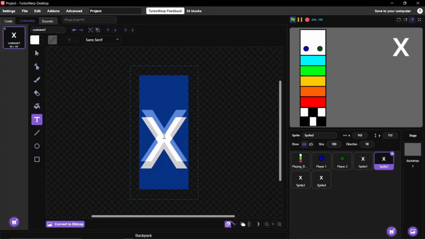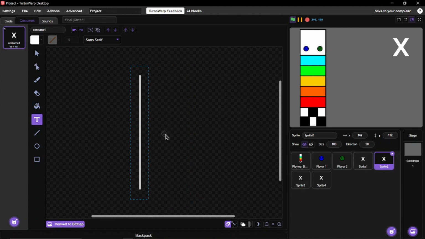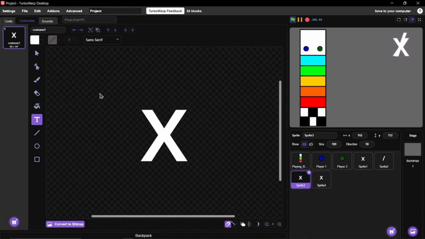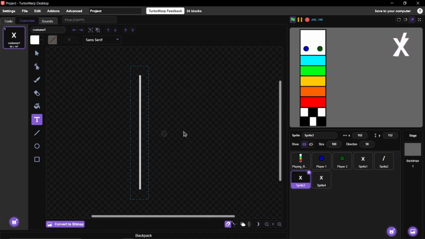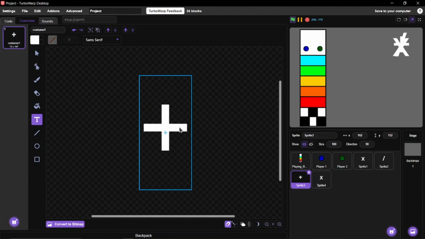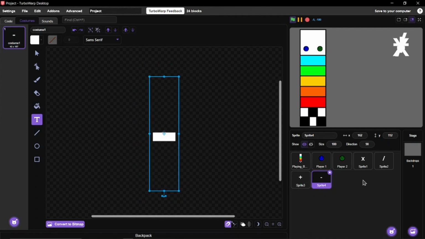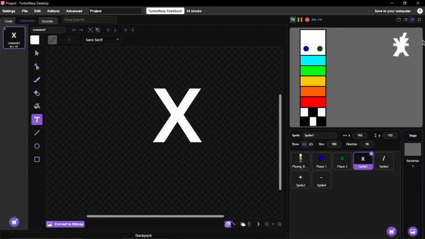So we have this. You double click it to do that. Backspace. Make it a divide symbol. I don't have a divide thing on my number pad. Plus symbol. Snap it into the middle. Minus symbol. Snap it into the middle. There you go. It's good, but they're all pinched up. It's not very good, is it?